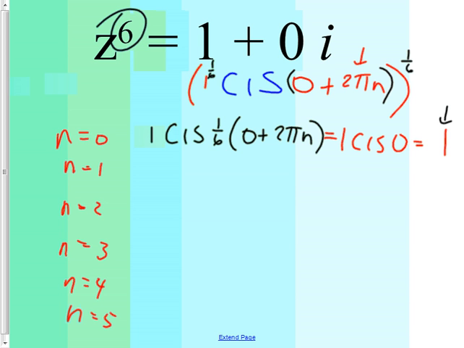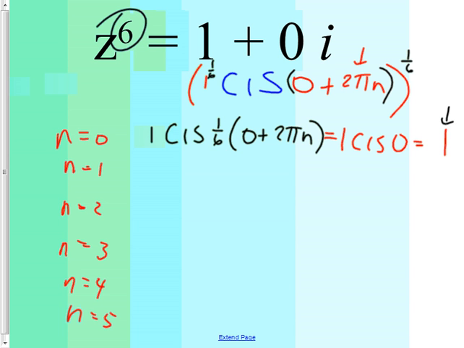Except some of them are going to be like root 2 plus root 2i. They're going to have both components, both real and imaginary components on most of them. So get your rectangular answers when you're all done. They should look kind of like this original, actually. A number and then however many i's. And there'll be 6 total answers. I'm going to pause for a second. Let you give that a shot.